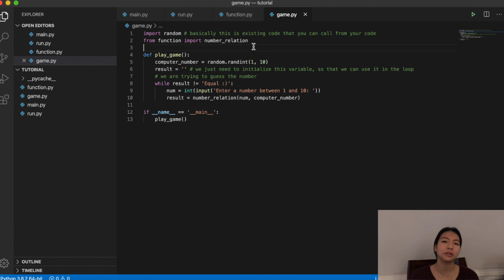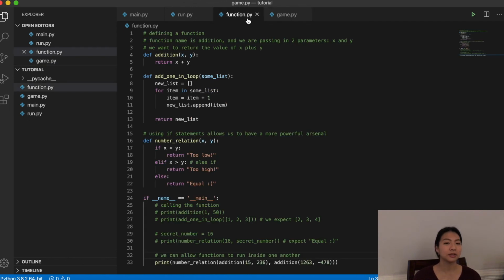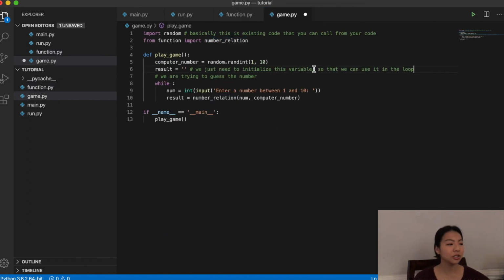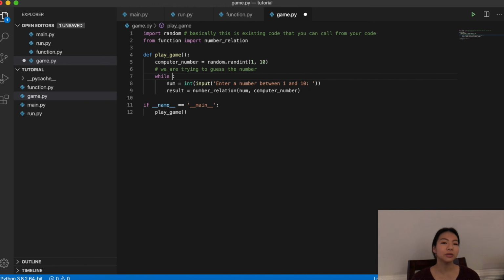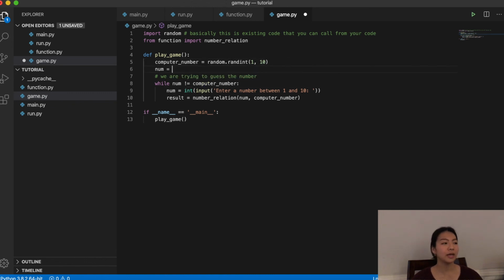But in coding, you sometimes want to keep things as simple as they can be. So instead of trying to evaluate the result and then comparing the string of that result to this other string, why don't we just compare the two numbers directly? Let's use a different while loop: while the number that the user has guessed does not equal the computer's secret number, we're going to run through this while loop. And at the very top, again, we have to initialize num to something that is not what the computer is going to randomly generate. So it can't be a number between 1 and 10. Let's just assign it -1, because that's safe.